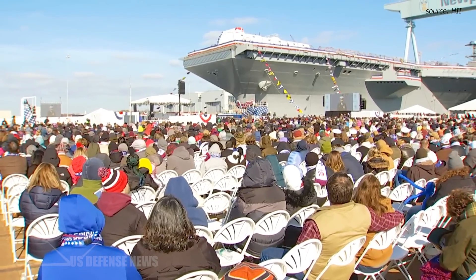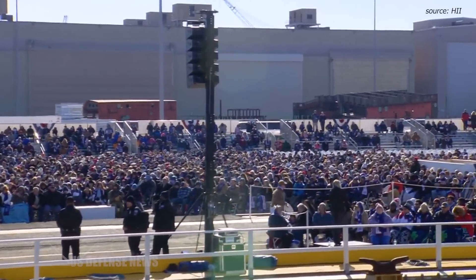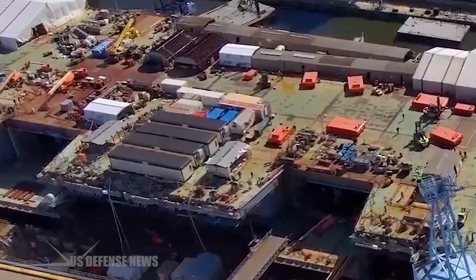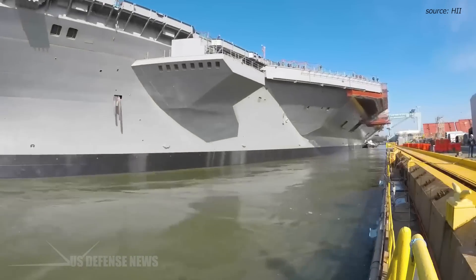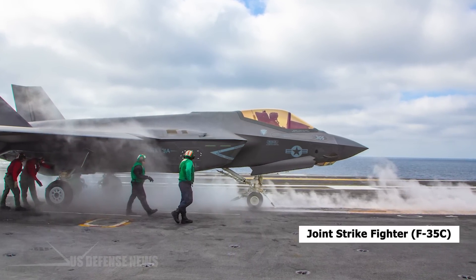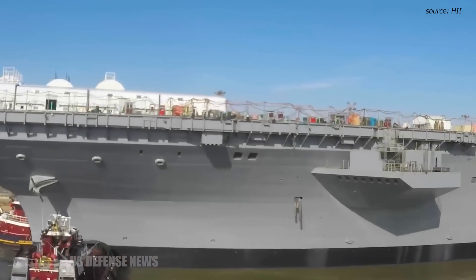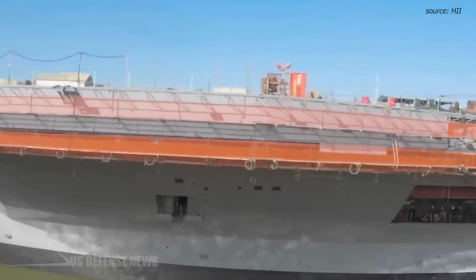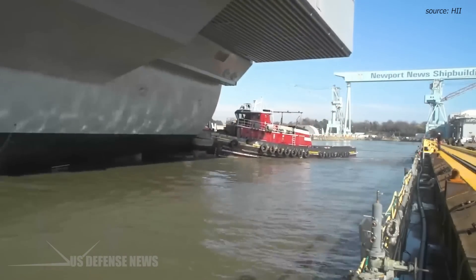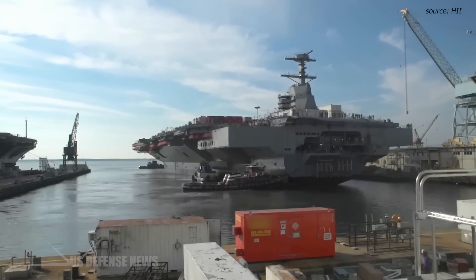On October 29, 2019, Newport News Shipbuilding began flooding the dry dock where John F. Kennedy had been under construction. In November 2020, HII received a nine-figure contract modification to accomplish CVN-79 single-phase delivery and joint strike fighter F-35C capabilities in Newport News, Virginia. According to the contract announcement, the single-phase delivery approach was adopted to meet both fleet requirements and a congressional mandate ensuring that CVN-79 is capable of operating and deploying F-35C aircraft before completing the post-shakedown availability, as codified in Section 124 of the Fiscal Year 2020 National Defense Authorization Act, Public Law 116-92.